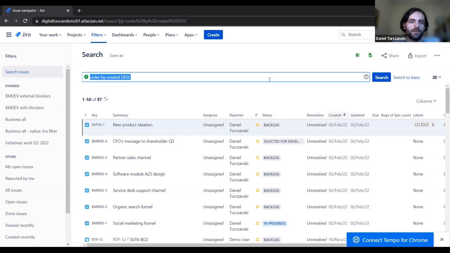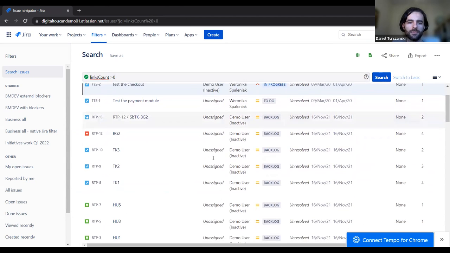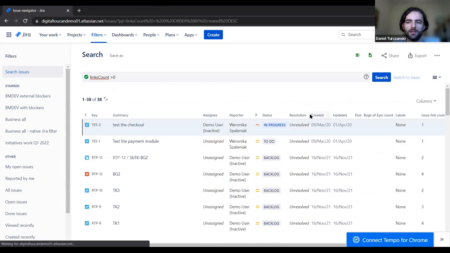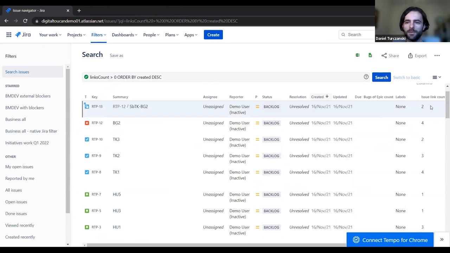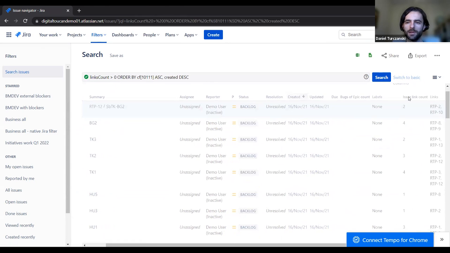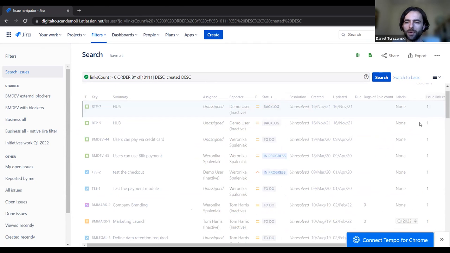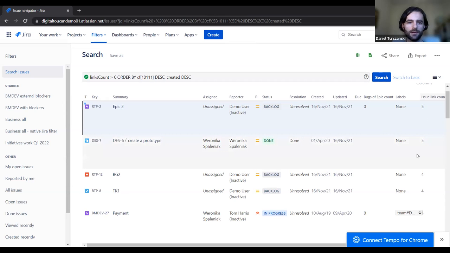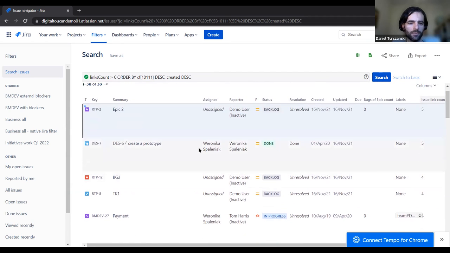As I mentioned, with our tool, you can use most of the aliases directly in the Jira search. So, for example, I can search for issues that have links. So yeah, it found some links, and I also have this aggregated field with issue link count. I can sort it by the number of links, and here I see that there are some issues with quite a lot of links. So for example, there's a prototype task that's linked to five issues.